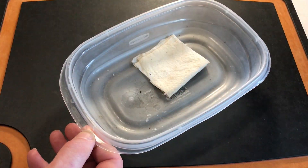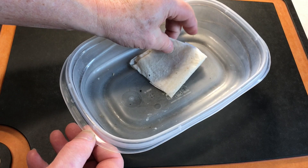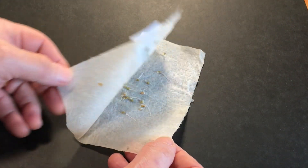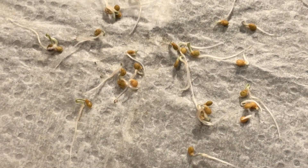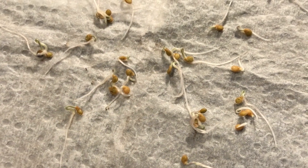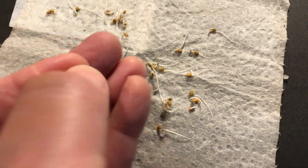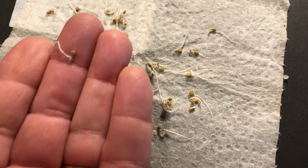If you check on them every day to see how well they're doing, you'll be able to spot which seeds have germinated easily. You're just looking for any sign of their white roots. So we just want to separate those out and get them planted. Because the seeds can be so small to work with, I usually wait until their roots are maybe the width of your finger. It makes them much easier to pick up that way.